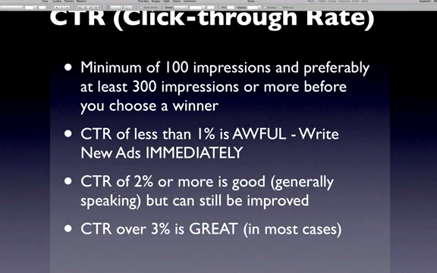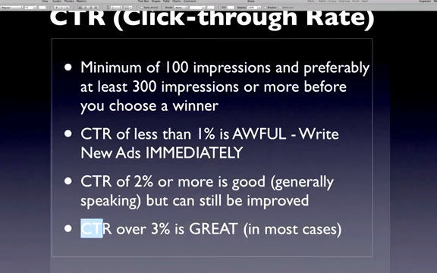Now, another thing to keep in mind here is your top keywords. So make sure you're looking at this at the ad group level, not at the keyword level, because your top performing keyword might have a CTR of 10%, but then you might have other keywords that have a CTR of 1%. So we're looking at the average CTR for that entire ad group, and if the average for that entire ad group is over 3%, I would say that you're doing pretty good. If you have one of less than 1%, or you're in between 1% and 2%, then you know you're not doing good, but you're not really awful. But you need to improve there. You need to write some new ads.